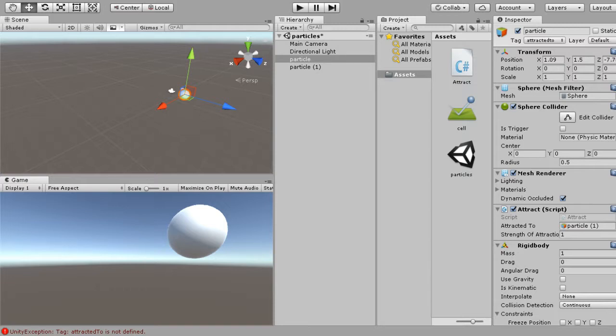I need that to be a game object. I can't make it a tag because of what it has to be. Remove the public because I think that's probably messing it up. There's game object, find objects with tag attracted to.